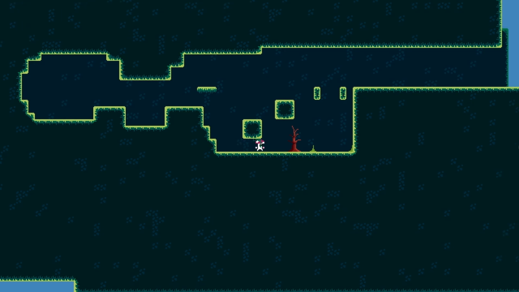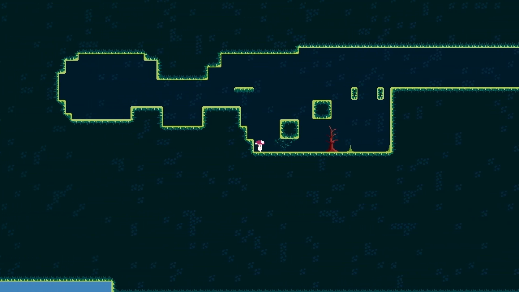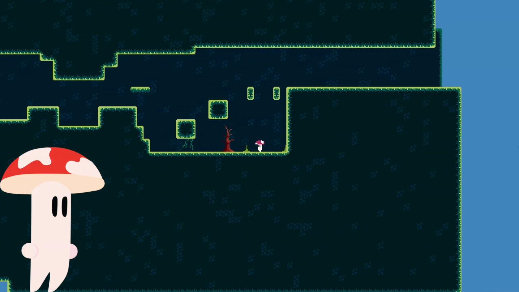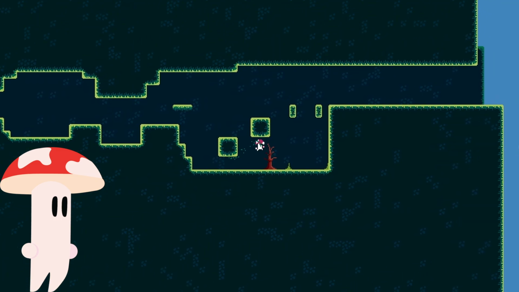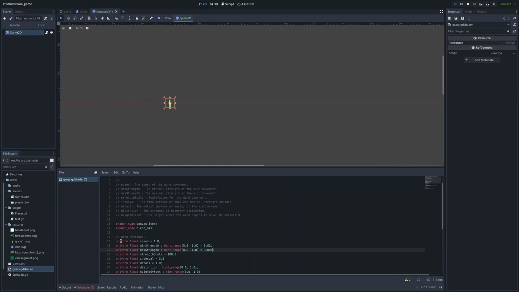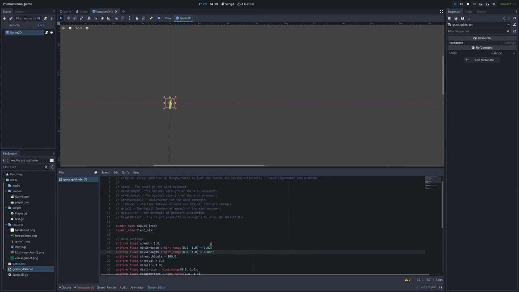Next, I wanted to add some grass which moved when you walked into it. I found this useful Reddit thread with a user having a similar problem to me. After trying to figure out how the shader worked for a while, I decided the best thing to do was to give up. If anyone out there could show me how this works in Godot 4.0, I'd be very grateful.